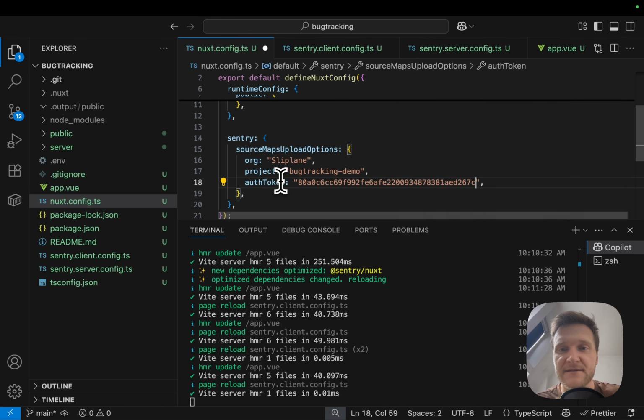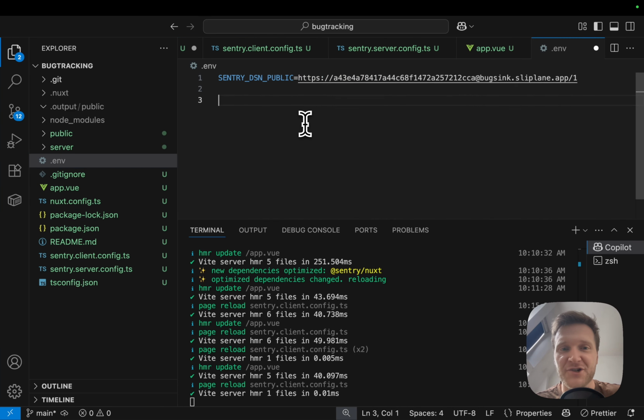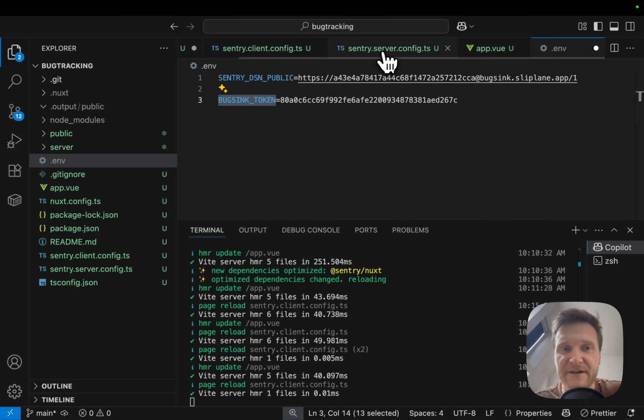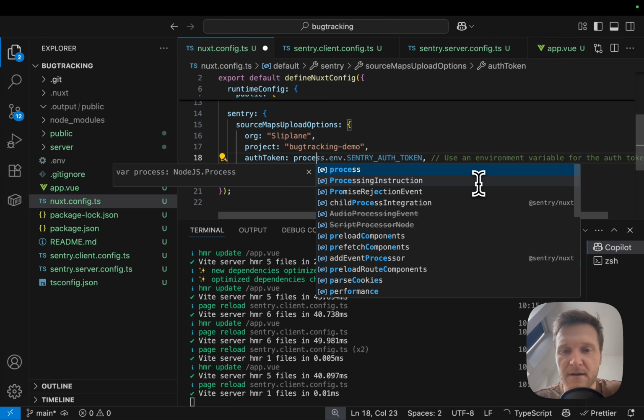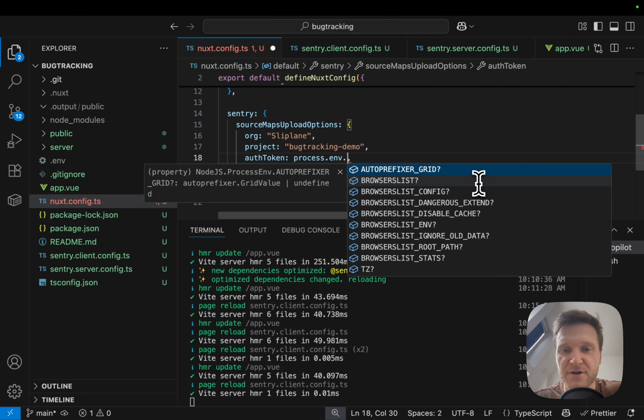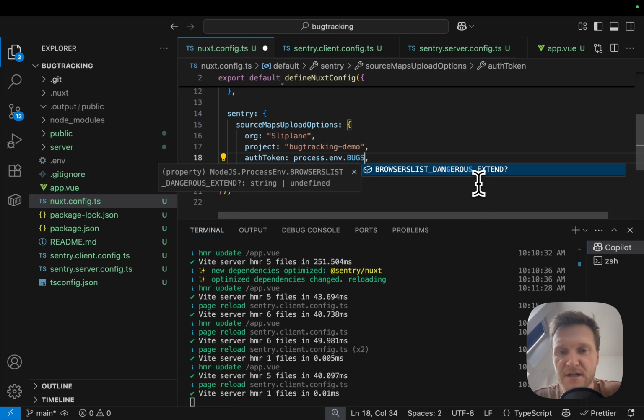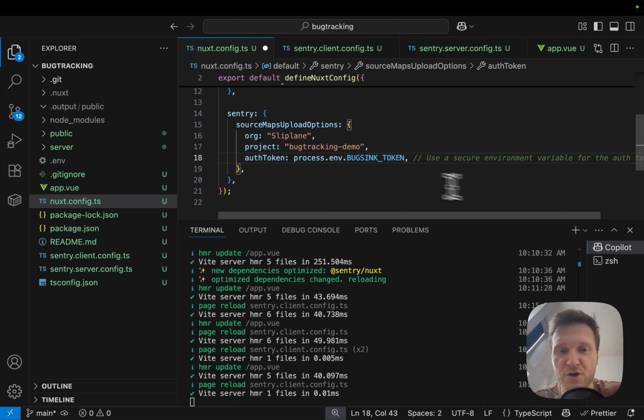And of course, you should actually store this one and call it Bugsink token. You should store it as an environment variable and replace this right here with process.env.BUGSINK_TOKEN.